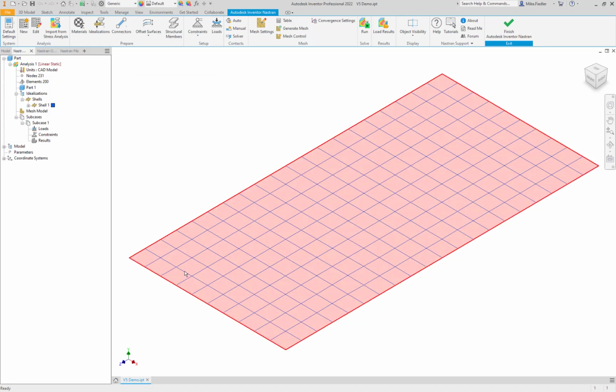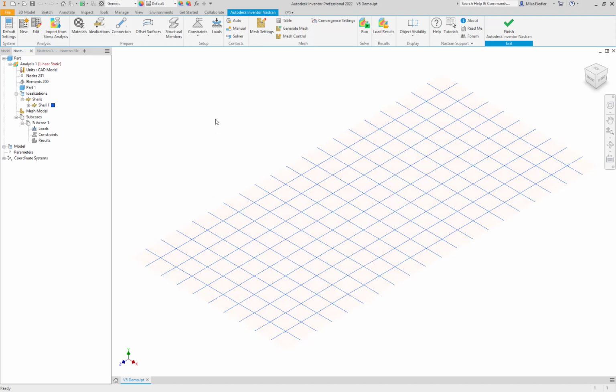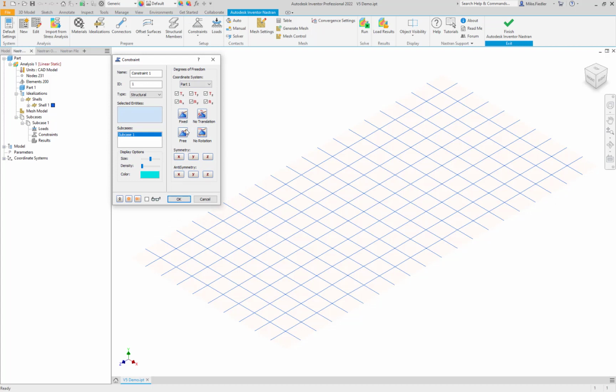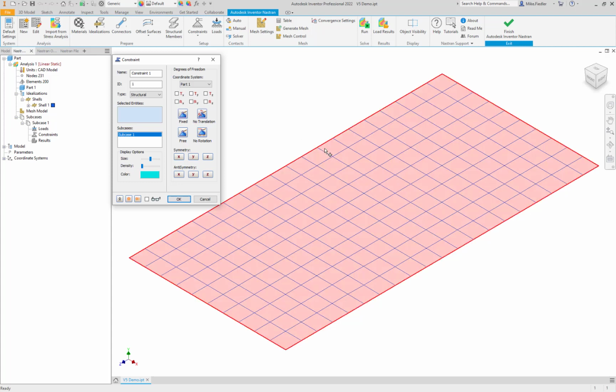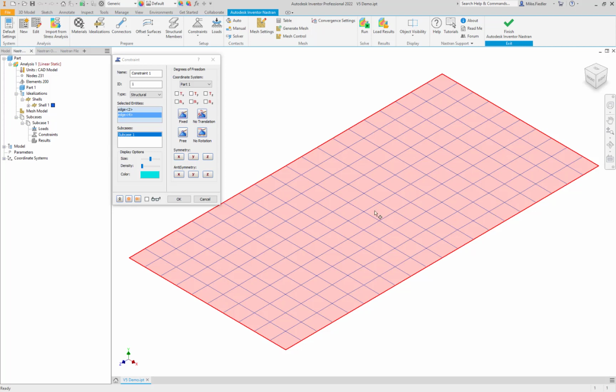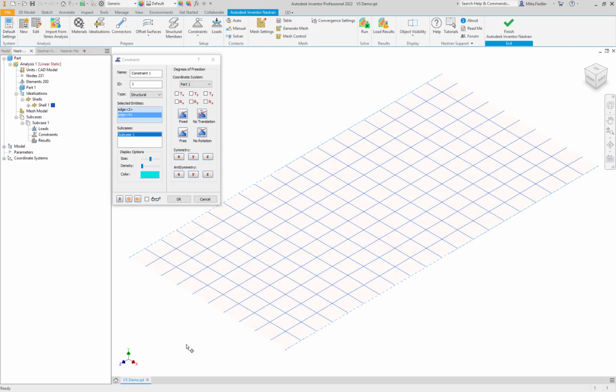Next, what remains to be done are the constraints and the loads. So let's go into the constraints first of all, and I'm going to first say free. The description is for the model to be simply supported on 3 of the 4 edges. So the 2 long edges are going to get the same constraints. Let's select that long edge there, and then we'll select this long edge over here, and you can see the 2 edges are selected. Now, because the pressure is going to be on this whole face pushing down, we need to constrain the model from moving in space.